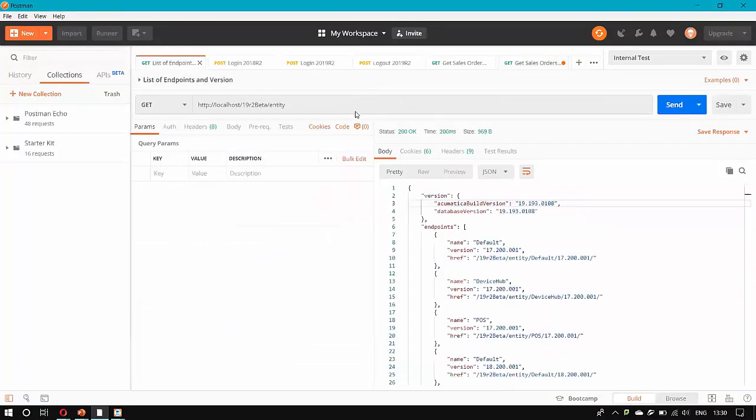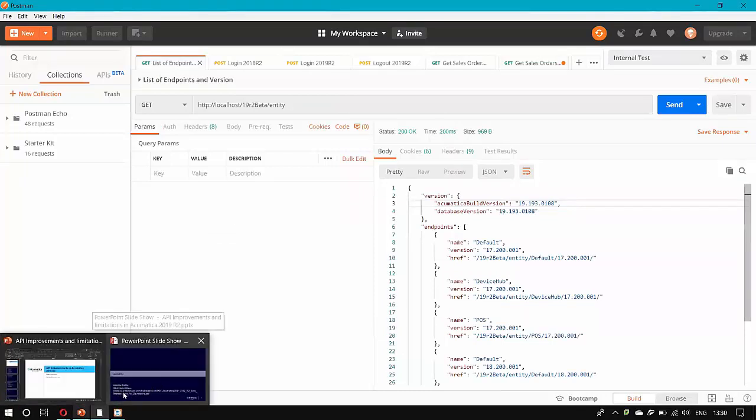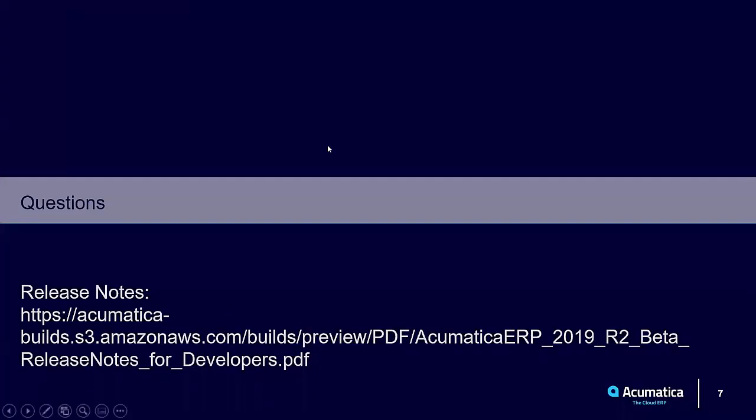This one, list of versions and endpoints. So basically, this scenario we've implemented it for is like that. Imagine you have software that connects to Acumatica ERP, and for different versions of Acumatica ERP you have different requirements. For instance, you have different API requests based on the version of Acumatica ERP. To determine which version of Acumatica ERP is used by the client, you can use that request.